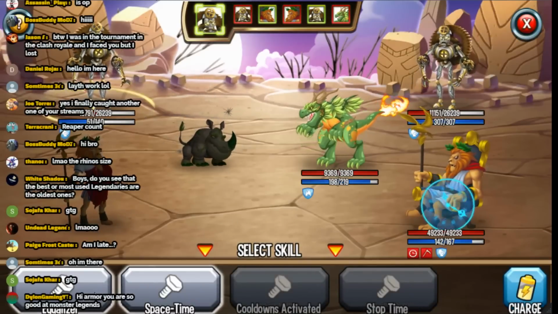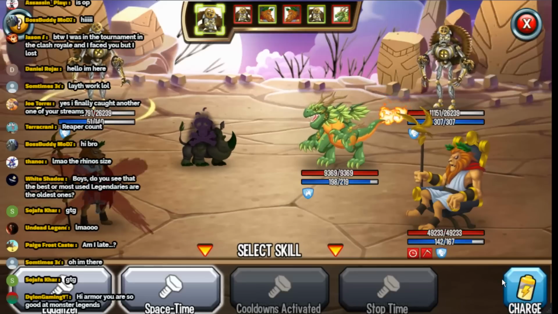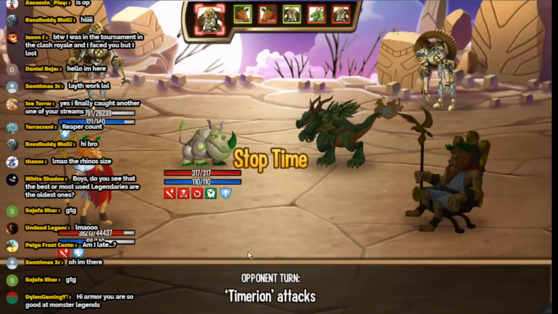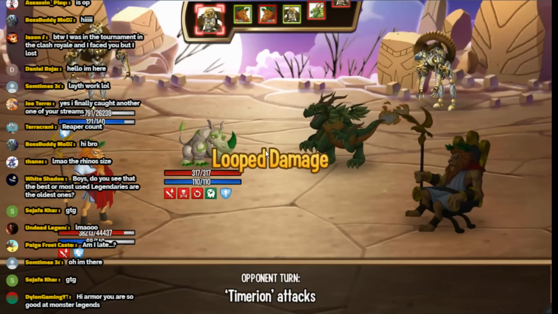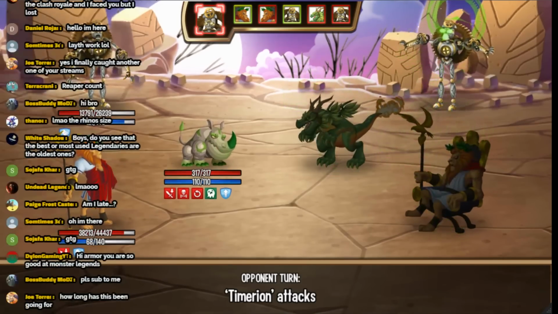I will now do, I don't need a space time, I don't need an equalizer. I'll just recharge with Timerion. He did stop time, hopefully not on my Lathe. Nope, on the enemy Timerion. Too bad, so sad AI. Looped damage. Okay, that was a good skill.